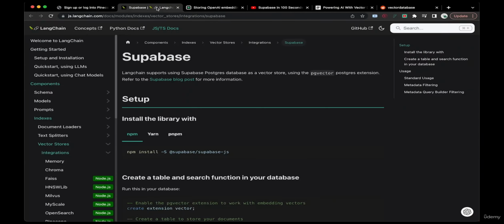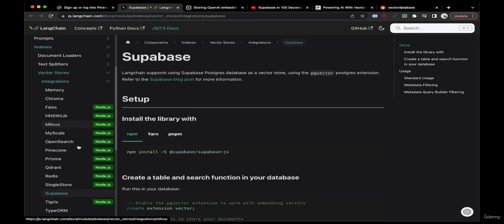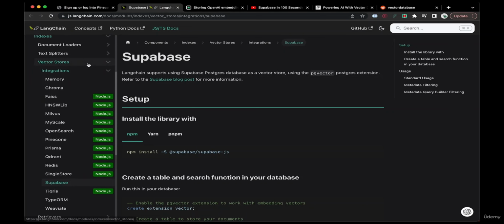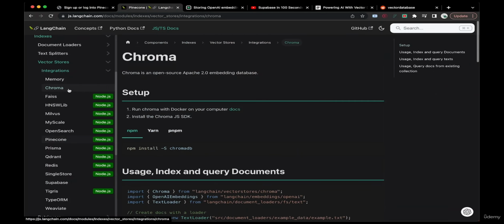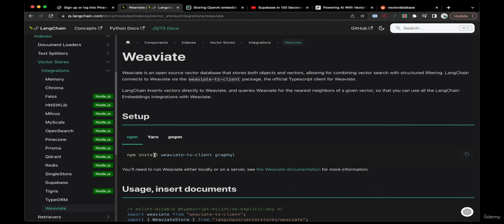That is going to be Supabase, but I also wanted to just mention some of the other ones that are out there. So basically, you can use any of the vector stores here on LangChain. You've got Chroma, HNSWLib, Pinecone, Supabase, and we've been using Pinecone for everything. However, with the waitlist, it might not be available for you to use it, right? So there's some other ones such as Chroma, Weaviate, but I don't like those solutions, at least for these tutorials, because you have to run it on a Docker on your computer, and that can be a little bit more complicated to set up, which I don't like.